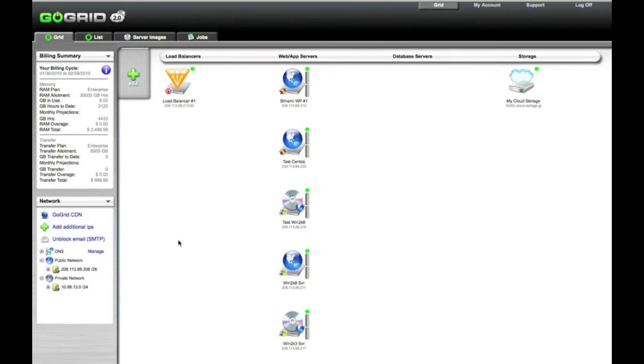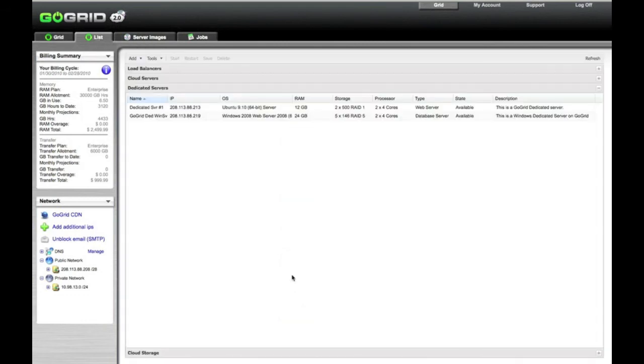We block that by default to prevent spammers and other type of malicious activity that utilizes SMTP. So you do need to request that you unblock that within GoGrid, and you do that by opening a support ticket.